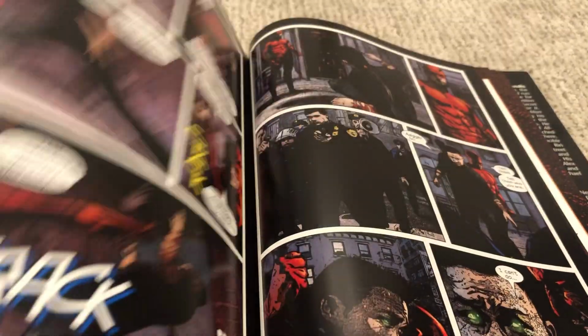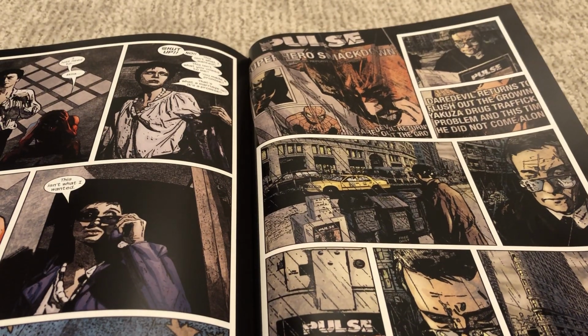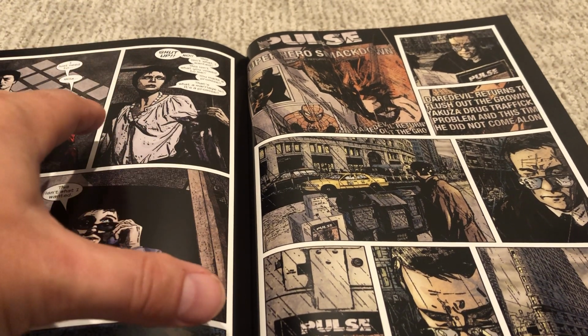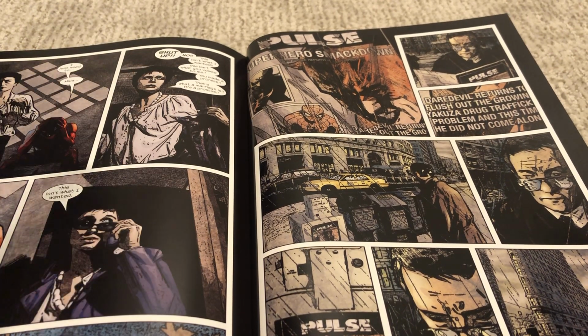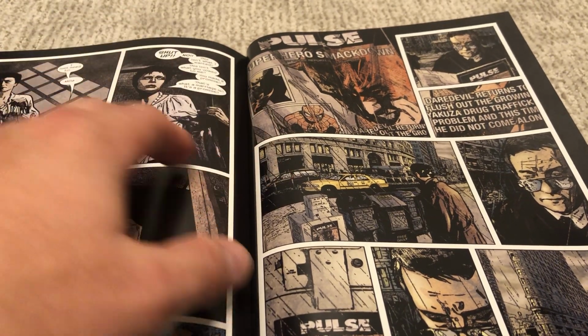So Volume 2 closes out Bendis' run, and it goes into Ed Brubaker's work. And eventually, at the end of this, his wife is leaving because of the way that Matt Murdock's kind of been and not been right lately. And of course, everybody's getting attacked all the time because all the villains kind of know his identity at this point.